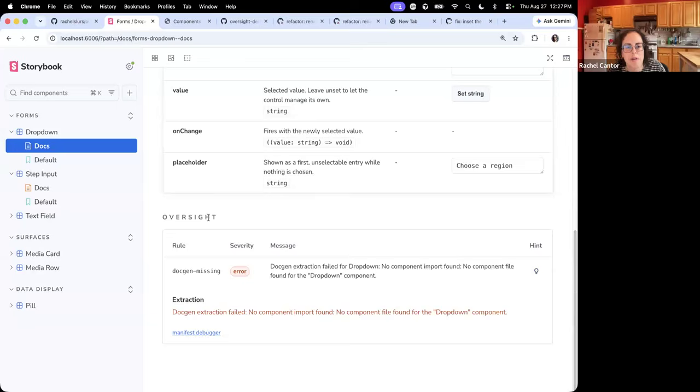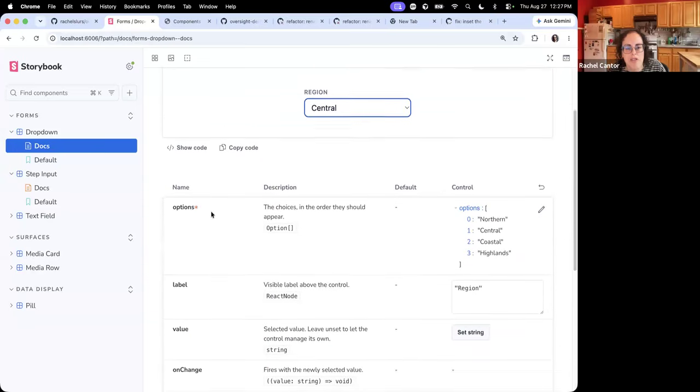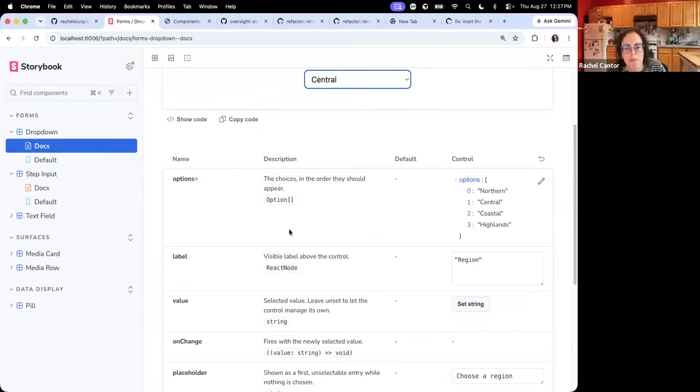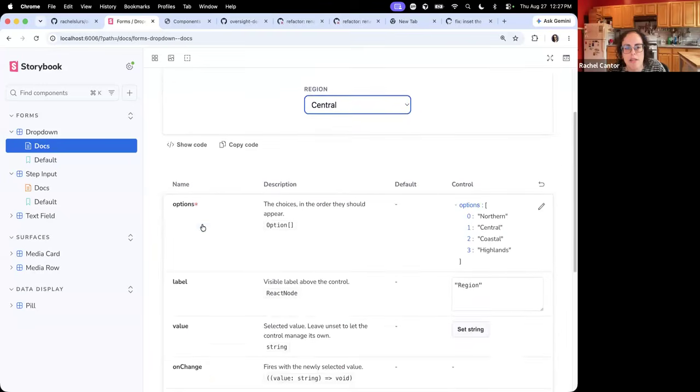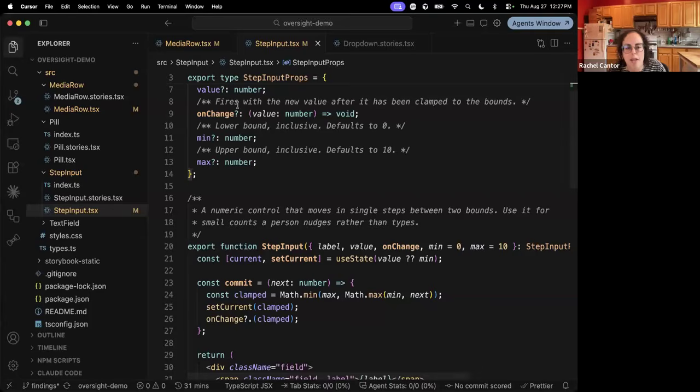Oh wait, one more thing. I want to show you that this props table has all of our props appropriately documented, but it doesn't necessarily know what the dropdown should be used for.